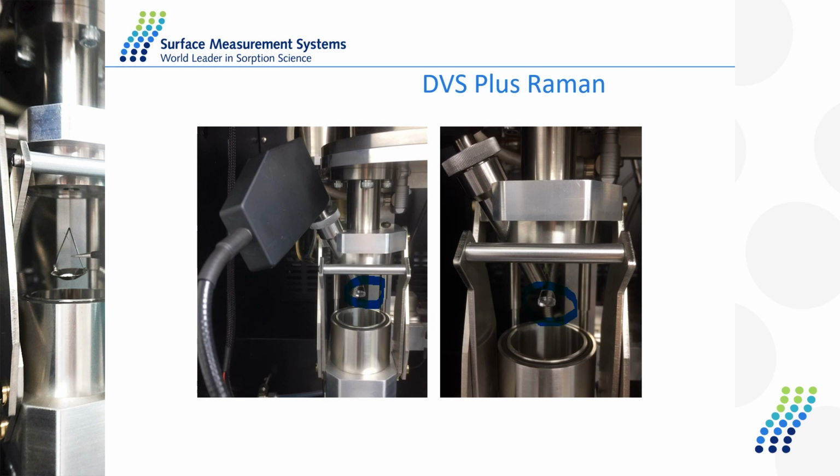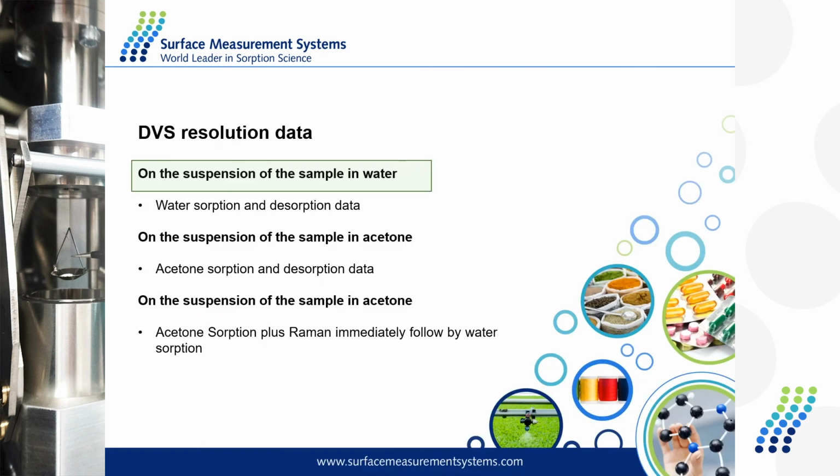So what study did we do? We started from a high anhydrous carbamazepine, and we did a study in 3 different sections. We started from water absorption, then we moved to acetone absorption by itself. We did DVS with Raman for water, DVS with Raman for acetone, and then we did a full study on first an absorption in acetone and then water on the same sample together to see which one of the 2 solvents is more stable at the end on the structure of the material.